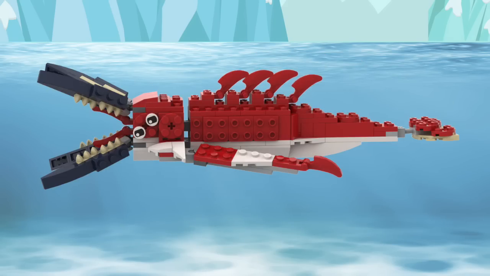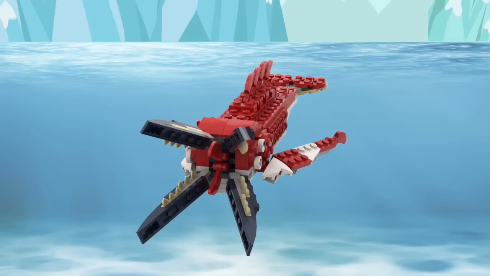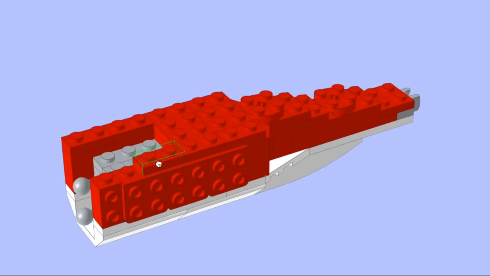I've used two LEGO 3108 Deep Sea Creatures sets to create this MOC. It was very different using up all the red pieces to make the body, as these are usually just filler pieces for this set. This will be the second build I feature today, coming up a bit later on.